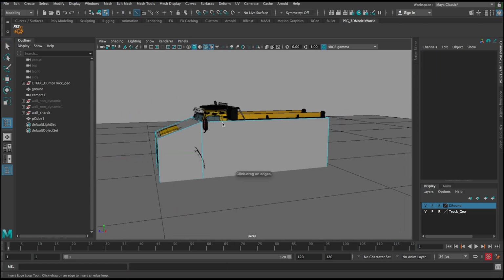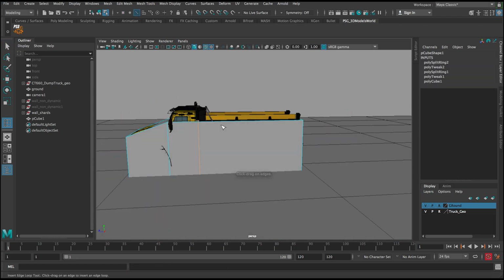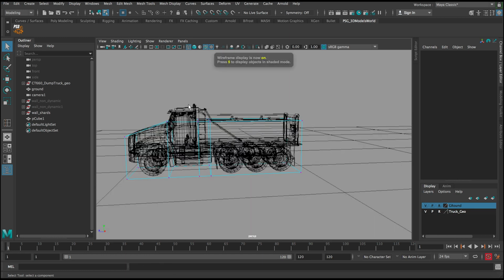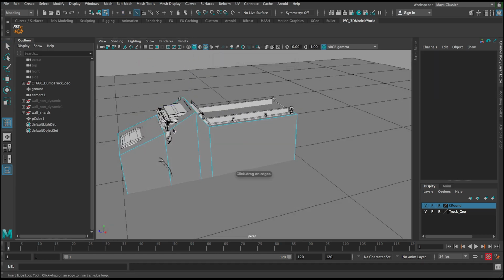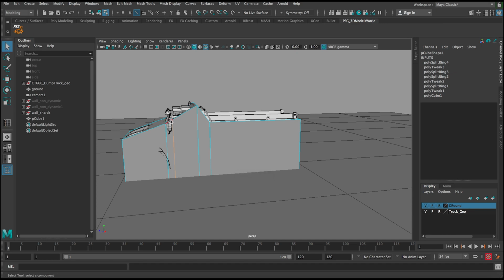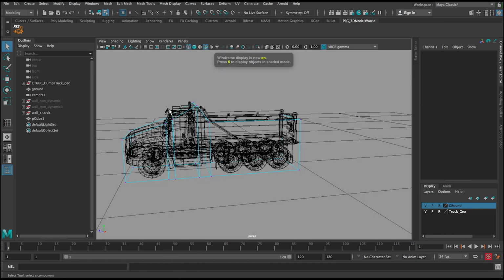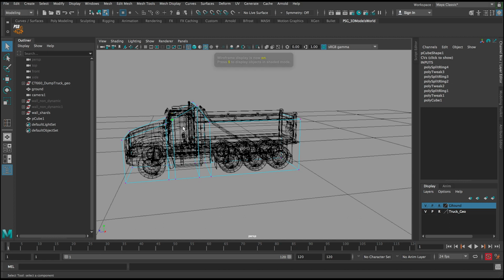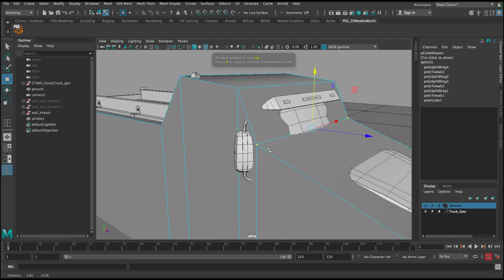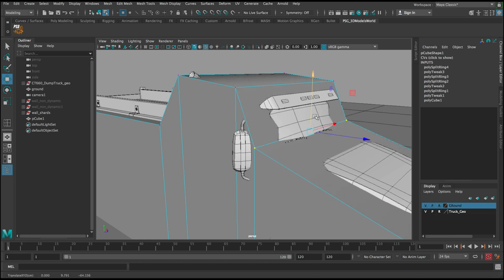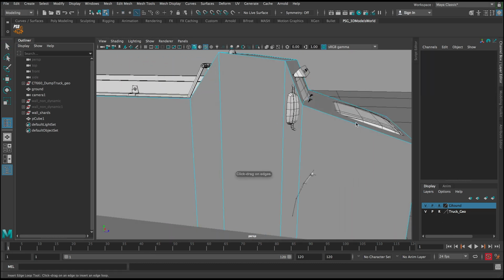Okay, so let's create another edge loop in here. And then let's create another edge loop here. Let's press 4, and then I'm just gonna raise this guy up, and then I need another edge loop here. Yeah, we're gonna have a good amount of edge loops now, trying to match this shape, but it's gonna be fun. Okay, so something like this will do.